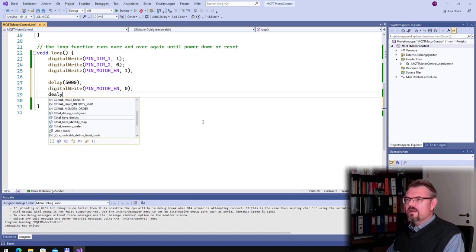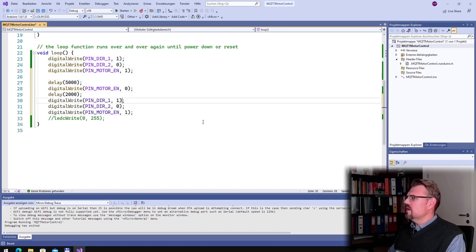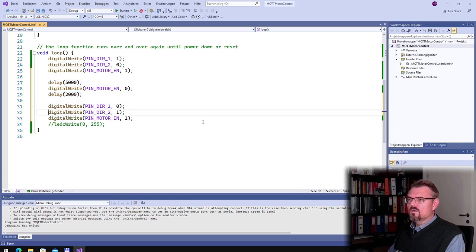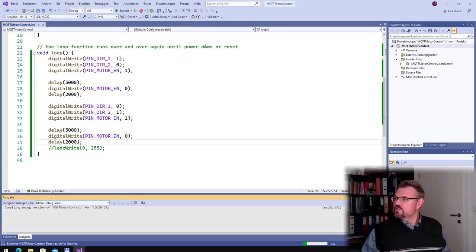Then we again delay 2000, just to have some pattern, to see if the direction changing is also working. Then we make this, but this time with 0 and 1. And we again delay this block. Then we should see the motor changing direction.